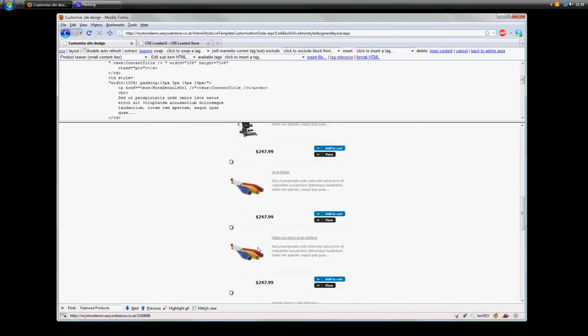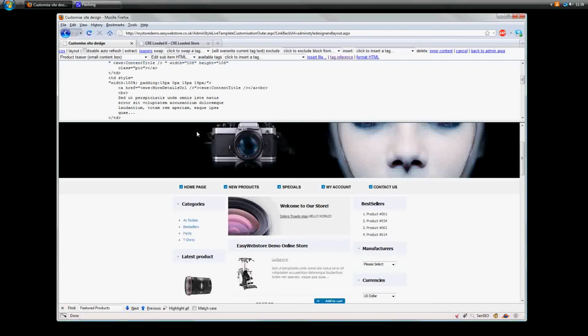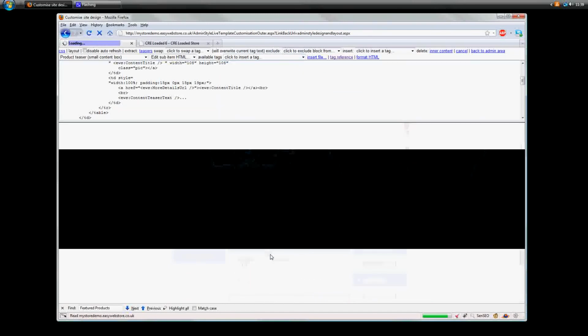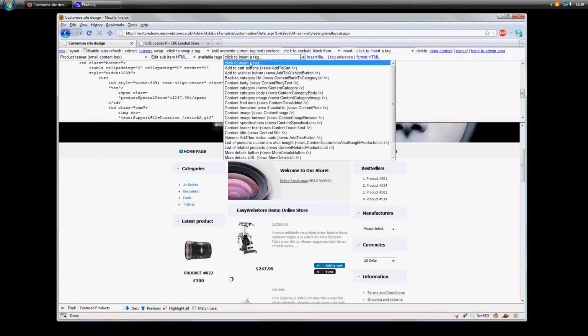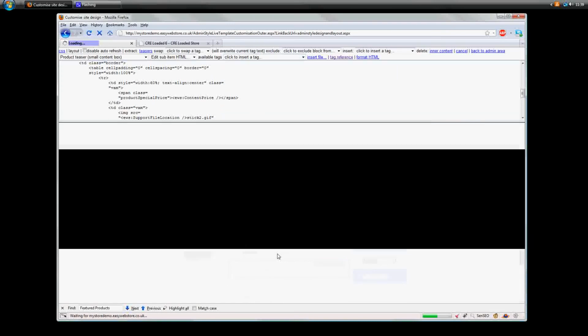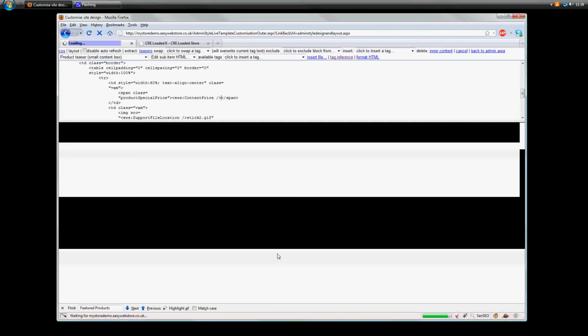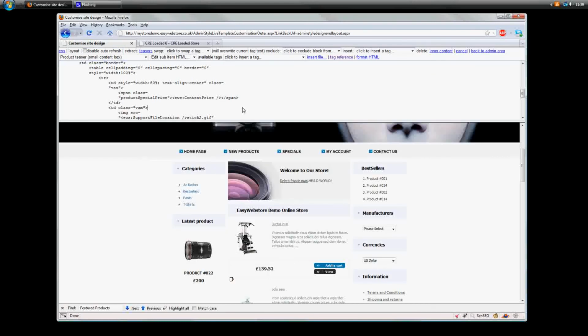They're all just Latin filler text, they don't make any sense. And then underneath we've got some teaser text, and we can swap that out for our teaser text tag. So we should see some teaser text. There we go, that's come out from the CMS now. And then we've got a price. We just get rid of that horrible dollar price and put in a price. Okay, there we go, £139.52.